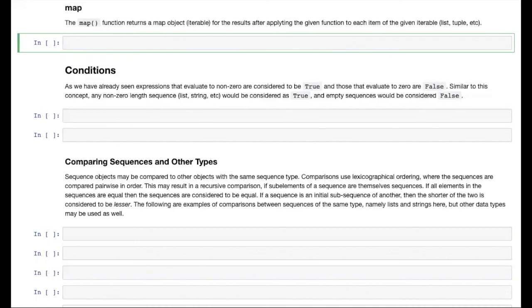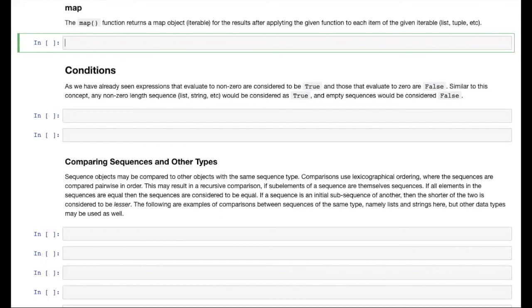So we've already seen examples of sequences, namely lists and strings. However, sequences are ordered sets of elements, which means that they can be indexed and that they have length. Sequences are iterable, but not all iterables are sequences. A generator is an example of an iterable that is not a sequence. A generator will create the elements as it is iterated. For those of you that are interested, you can check out PEP 255 for a description of simple generators and also the yield keyword in Python. However, that's not necessary to demonstrate the map function here.